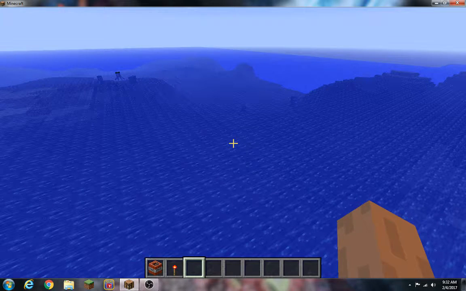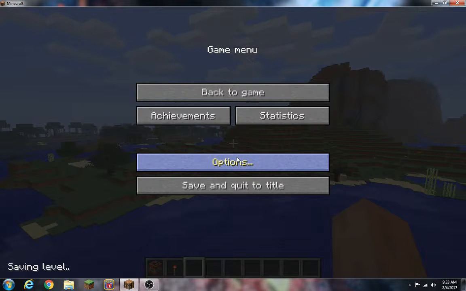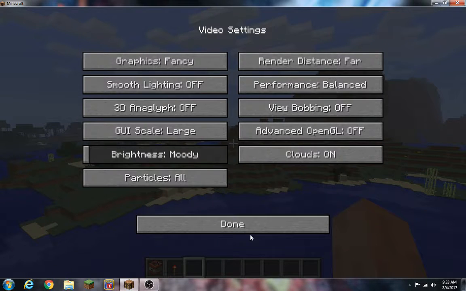Okay. We should go in survival and try and die. Oh, look at... This is all weird, too. See this? It even says saving level down there. Every time you pause, like, look at this. Oh, it's so weird. Video settings, particles. Weird, weird, weird. Difficulty. Change difficulty.